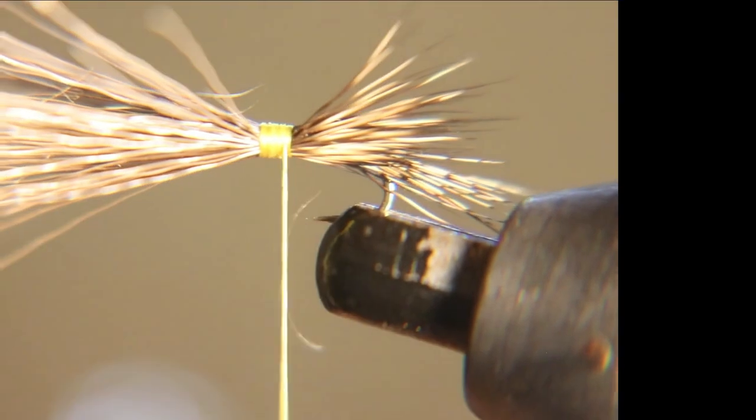You want to tie in some deer hair. I'm using a darker deer hair—I have done one in black with a black wing—and we're going to tie that in by the tip, serendipity style for this emerger. Notice that when I tie this in, I hang on to it and put a whole bunch of thread wraps. If you don't, it'll flare out. So I wrap it all the way back to where you're gonna cut it, then cut the deer hair off, and that won't make a big hump. You don't want a big hump in the body. Keep in mind they're only gonna see the bottom of this fly where the body goes.